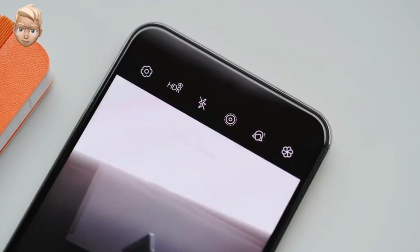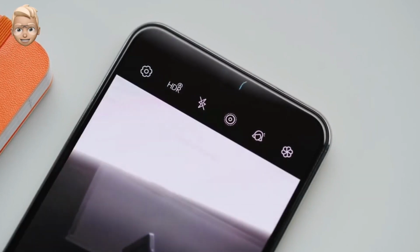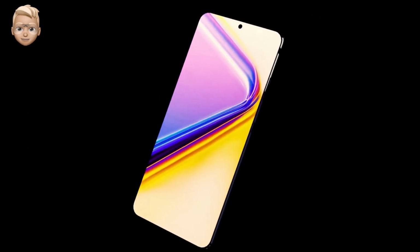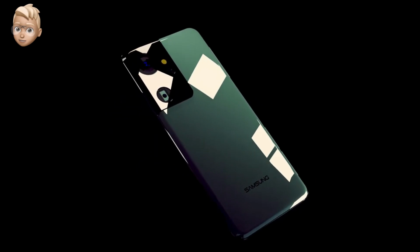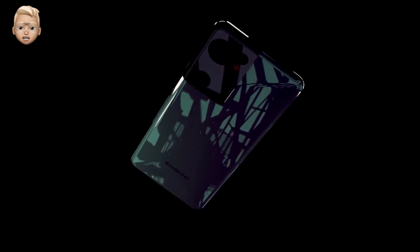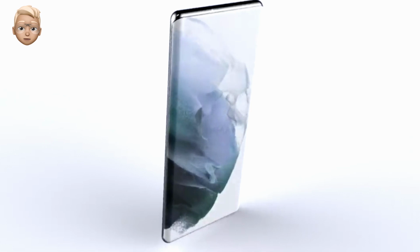Bring back microSD. The Galaxy S21 saw the removal of the microSD card slot, much to the chagrin of many users and fans. While Samsung didn't provide reasoning for this, we expect it might have something to do with keeping the S21 costs reduced as much as possible. However, that doesn't mean we don't want to see expandable storage come back in the Galaxy S22. Samsung was one of the last bastions of this feature in the flagship market after all.